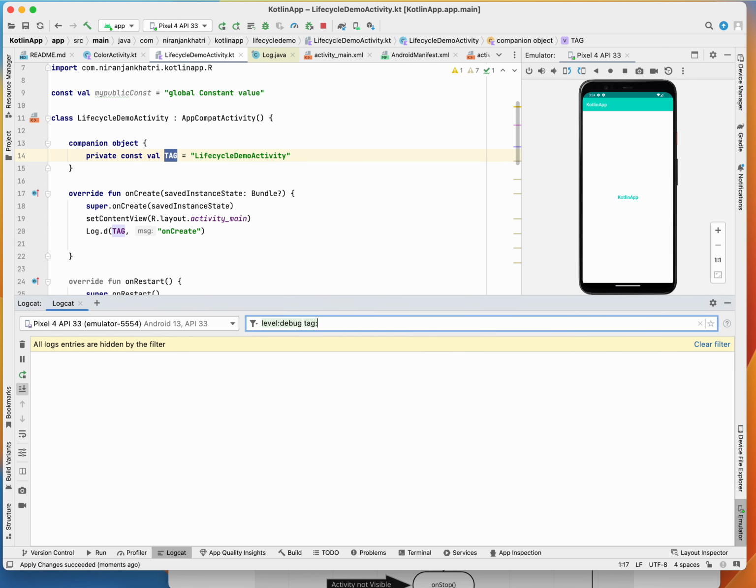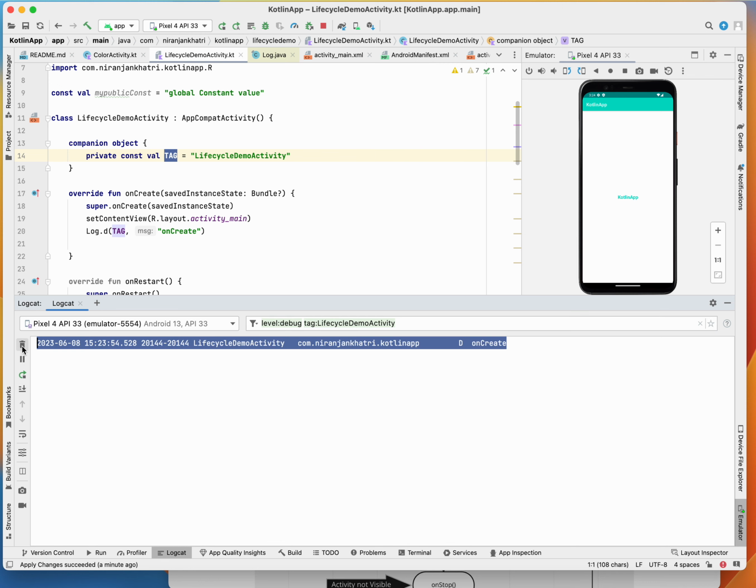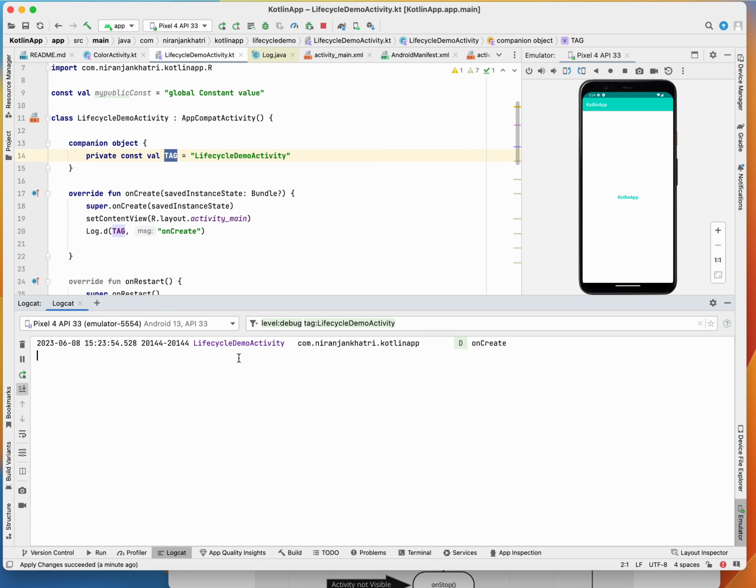So the tag is LifecycleDemoActivity, and you see we have only the associated log messages with this particular tag, right? So this is the tag. And yes, we are successful in creating the logs.